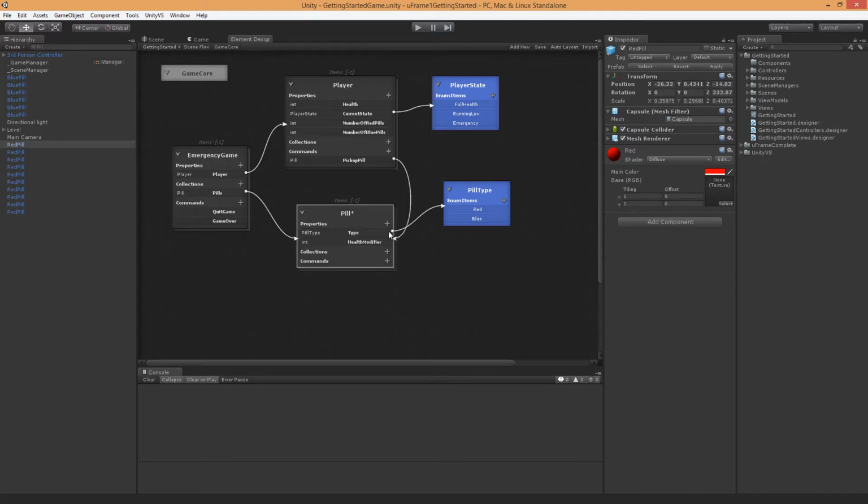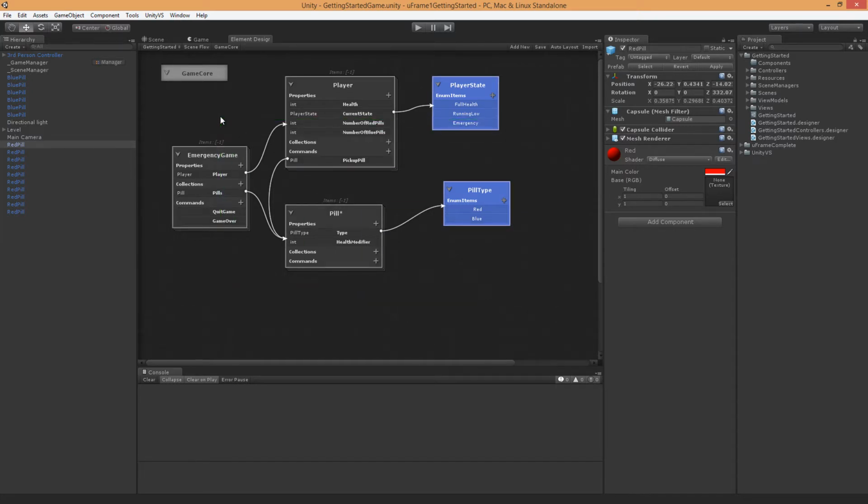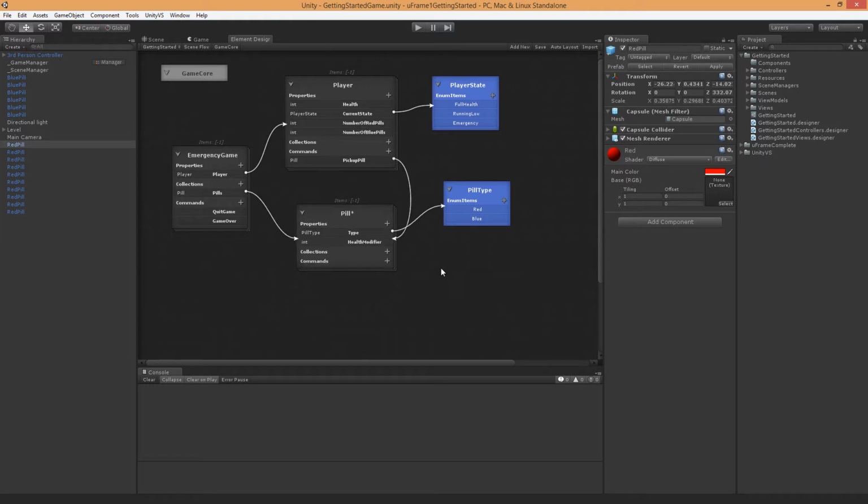Whether you want to work this way is up to you. I prefer to because it really helps me drive out the elements and the logic behind it before I focus too much on getting things in the scene. But that's just me as a developer.